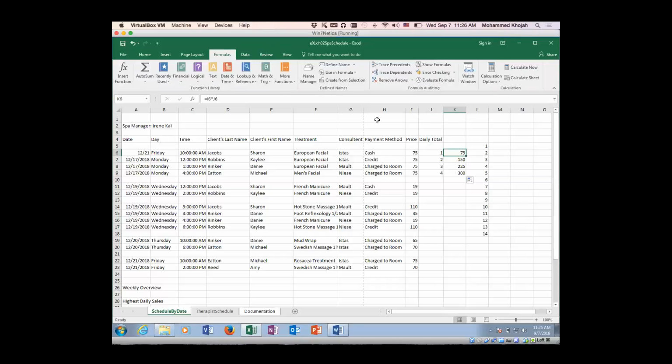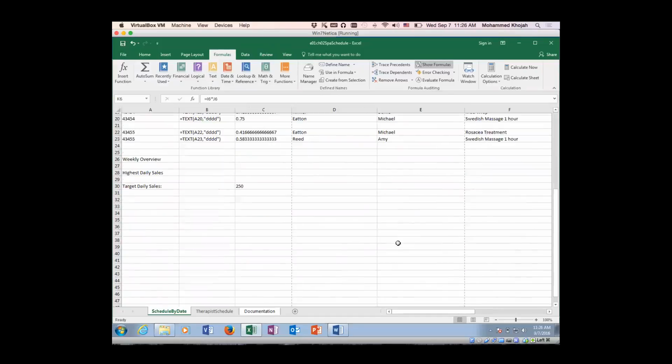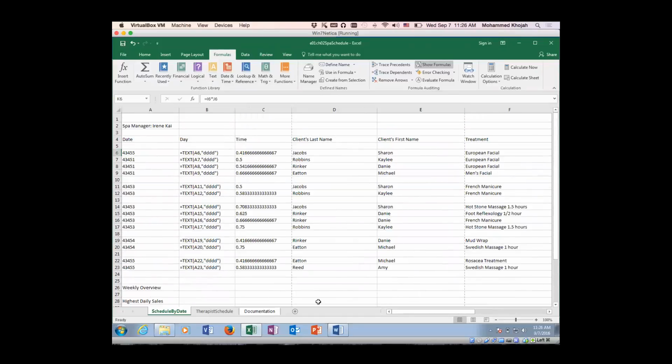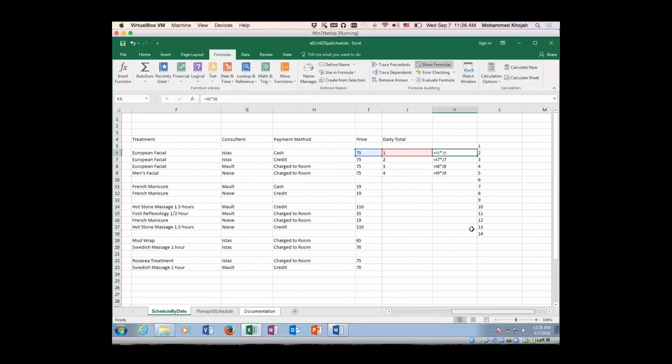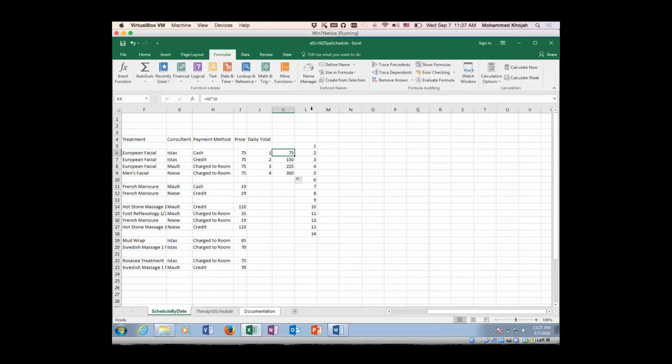So if you go to Formulas, instead of seeing the value, you can see the formula that you input. So if you click there, there we go. You're going to see the formulas that you entered. And this is very useful because you want to track all the values there. For example, if you go down, you can see how that went together. You can turn that off.